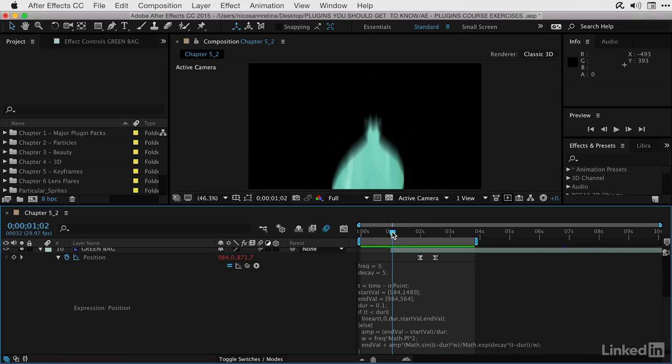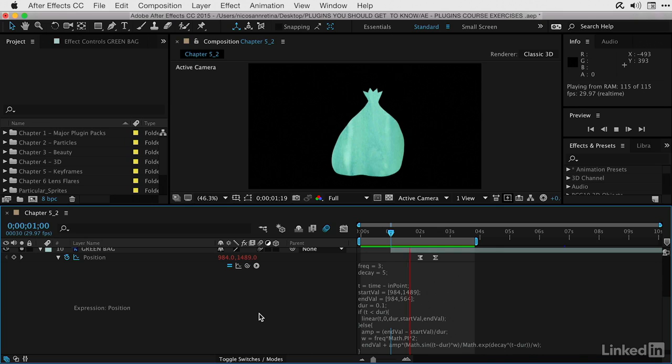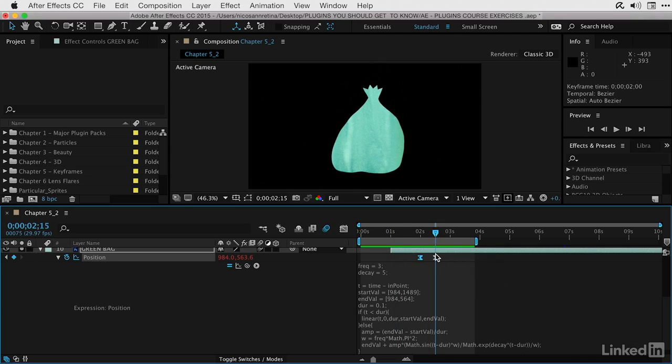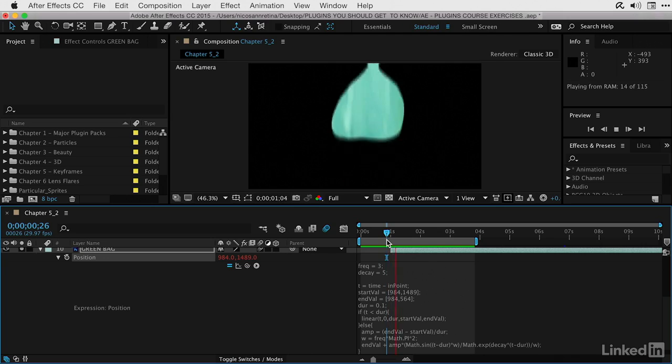So I'm going to move my playhead to the point in time that we moved the layer to, which is right around where the original animation was starting. And voila, we've got this kind of cool, realistic bounce taking place and enabled with motion blur. Now, just to keep in mind, this expression is ignoring these keyframes. So right now, I'm going to actually just move to this place in time, take these keyframes and delete them. And the expression is still going to perform the overshoot, which is great.